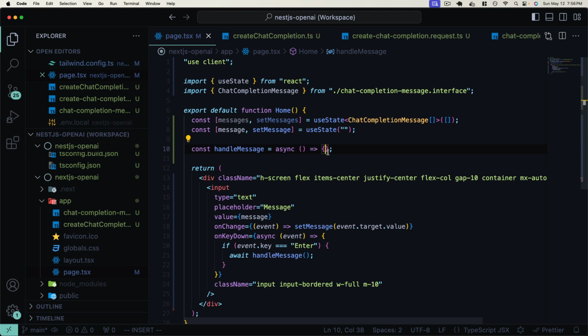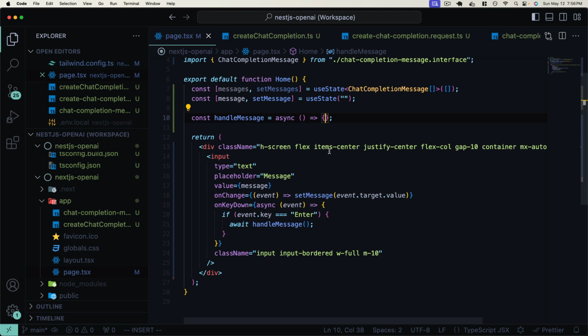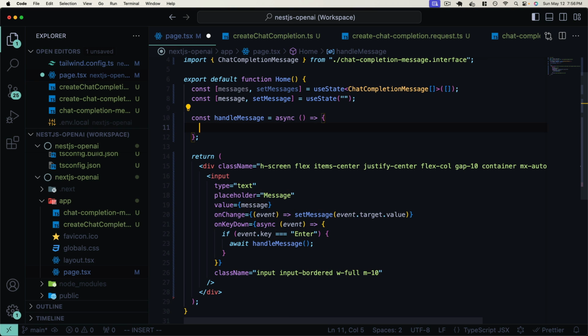All right, so now in handleMessage, let's implement the functionality we need to send this to the server as well as update our client UI state. To do this, we need to firstly set our messages array in our state with the updated incoming message that currently exists. To update state inside of an array in React, we do this by replacing the array entirely. We never want to mutate the array in state directly.